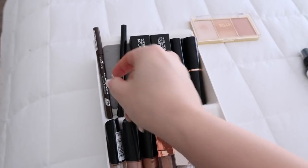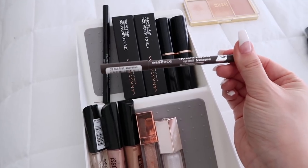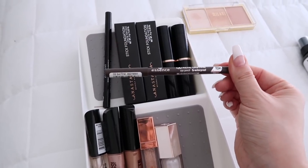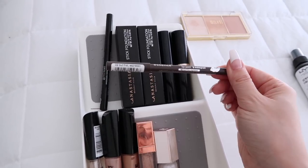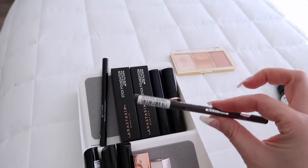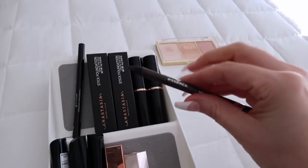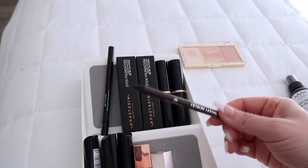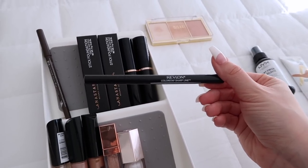This is my new favorite eyeliner — the Extreme Lasting Eye Pencil by Essence, with a jelly finish. It's like literally two or three dollars. This one is called 'But First, Espresso' — it's a really dark espresso brown. The only thing I don't like is that you have to sharpen it; I prefer the mechanical roll-up ones. I also attempted the Revlon ColorStay — you guys were giving me suggestions on eyeliner. This one's a liquid liner with a sharp line.